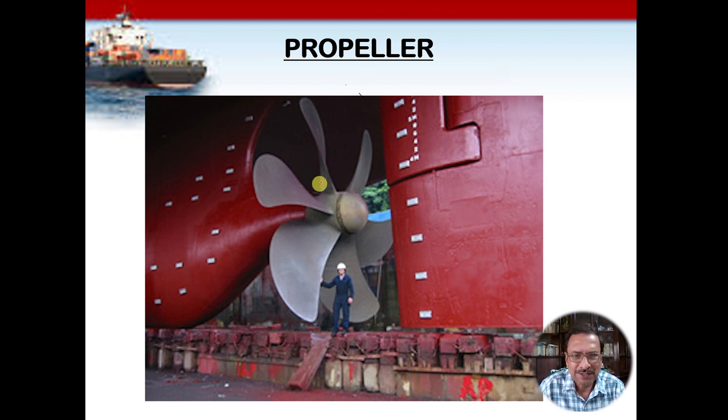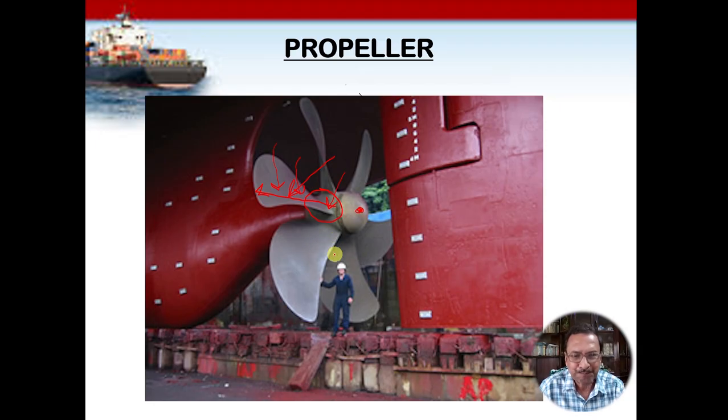If you notice each blade, let us consider this blade. The twist of the blade is maximum at the root of the blade. As we move away from the center of the propeller, the twist of the blade is gradually reducing, and the pitch of a propeller is actually dependent on the twist of this blade.